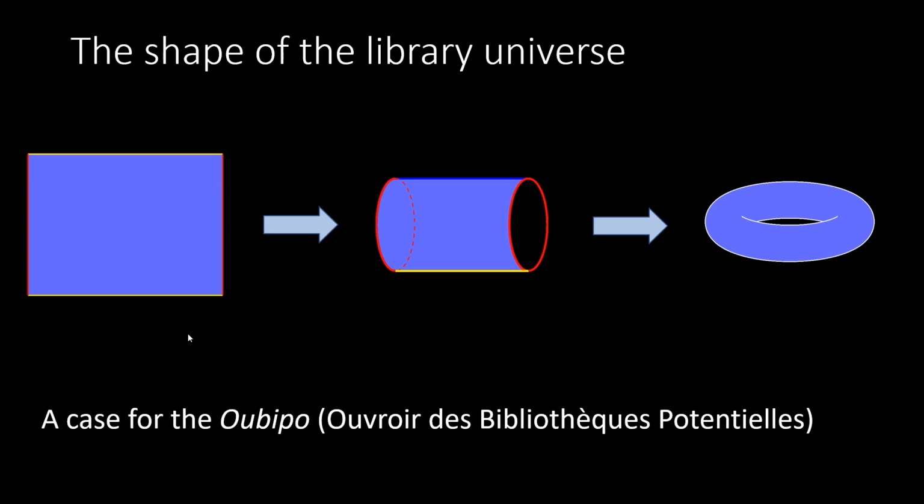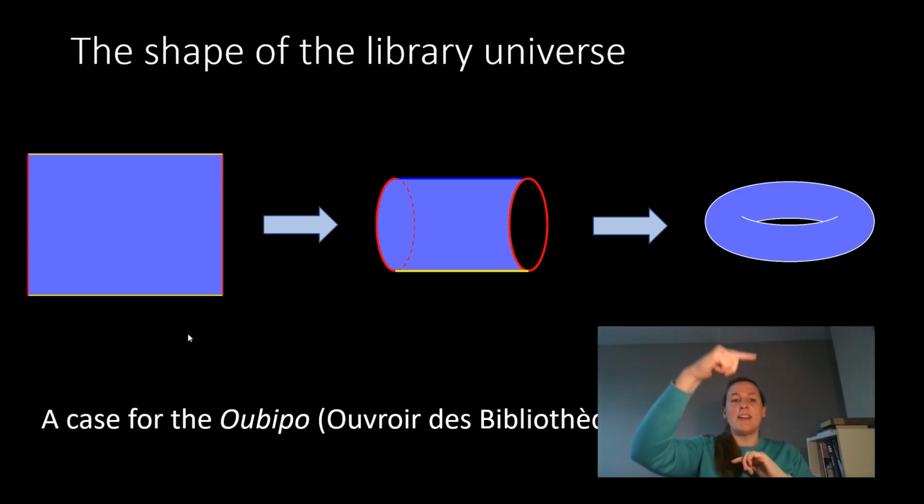topologically speaking, what we're going to do is to just say that the top and the bottom of this rectangle are just the same as each other. We're going to identify them in space. So topologists have no problem with doing this, but conceptually we can think of this as kind of wrapping it round to make a cylinder. So that you can imagine just keeping on going, round and round and round this circle forever, and you never get to the end of it. Kind of like we do on the planet Earth, you're never going to get to the end of planet Earth, even though the surface of the Earth is finite. So that's the first step.